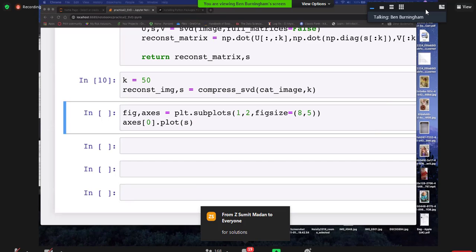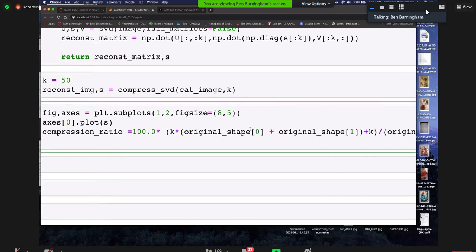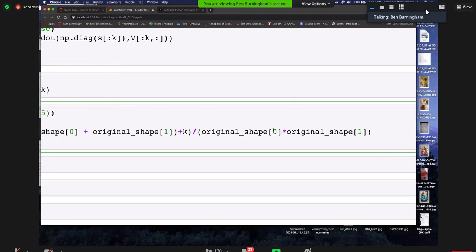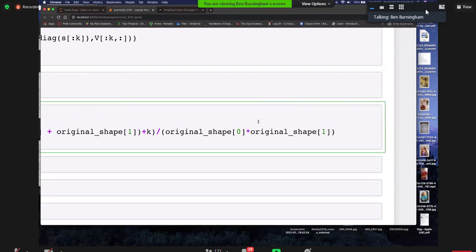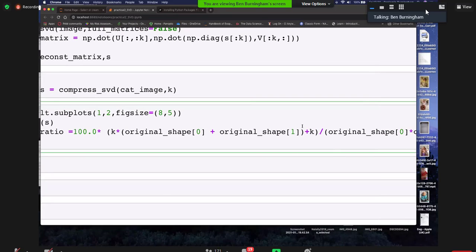And this is the compression ratio that we want to do. So what we have is our original shape that we got earlier, and so that's the original pixel area in the denominator, and then this is going to be the size of the reconstructed image. Okay.